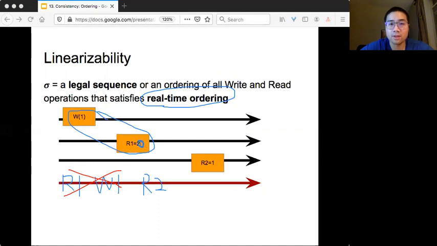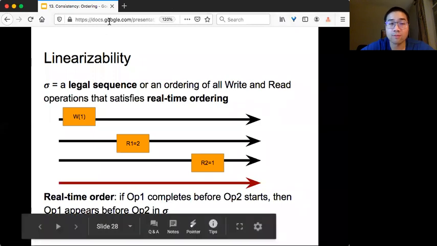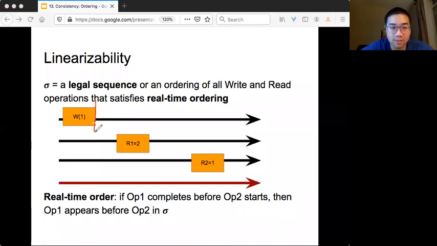Okay, so now let's see what real-time ordering is. Real-time ordering says that if operation 1 completes before operation 2 starts, then operation 1 has to appear before operation 2 in the sequence sigma. What do we mean by complete? It completes at this point, and then this R1 starts at this point. Usually we call this an invocation event, and this a response event.